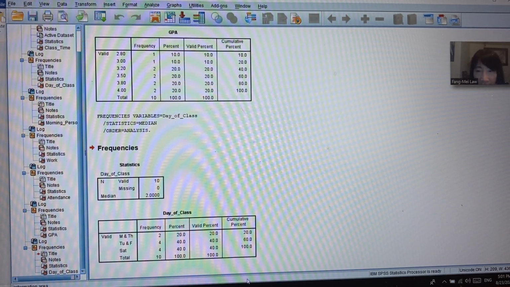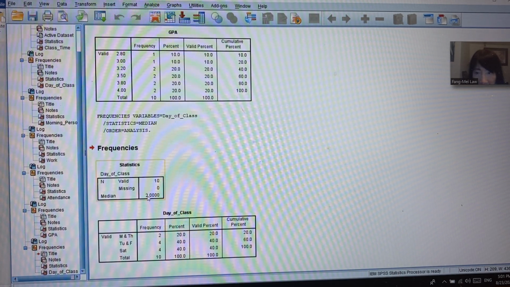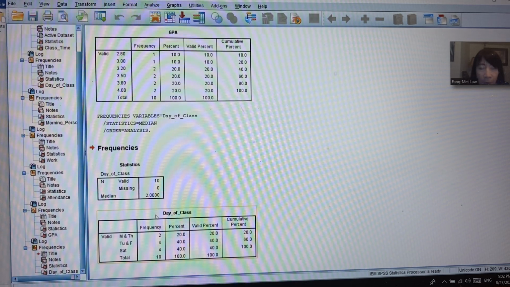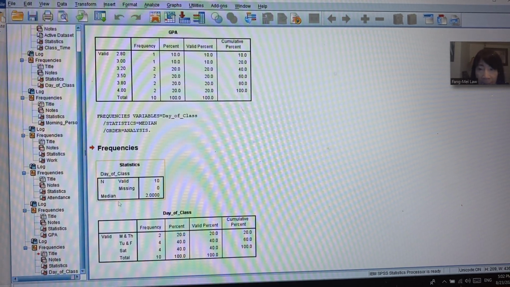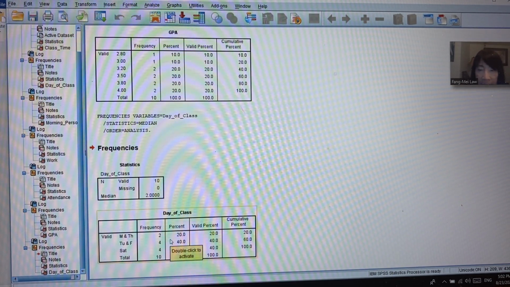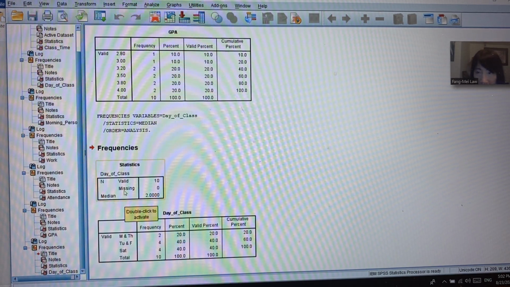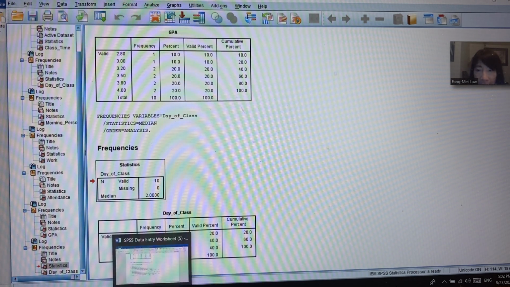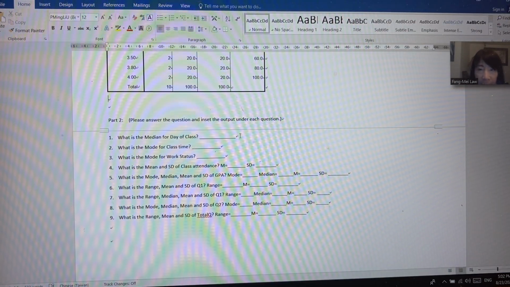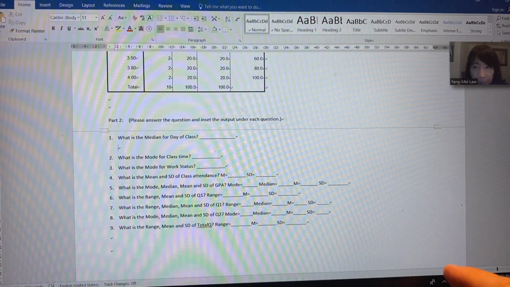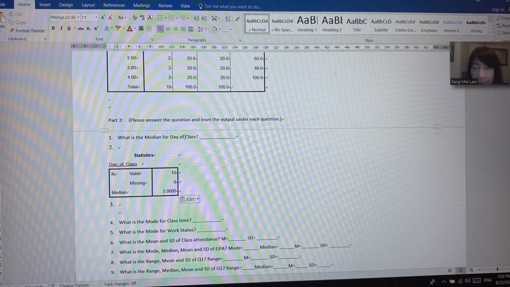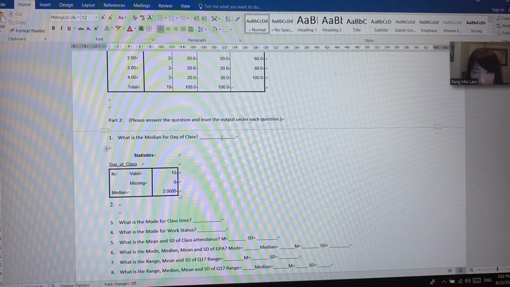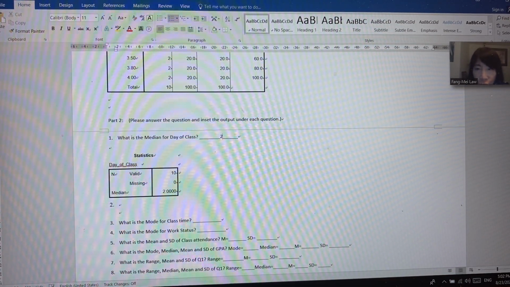Okay, so see, they tell you median here. Okay, they also give you frequency table again, but you don't need this. Okay, I'm not asking frequency table right now. So you just need to click here, statistic, and go back to our Word document. Okay, and then I want you to again copy, paste. I just want to make sure you do your work. Okay, so we know the median is 2.